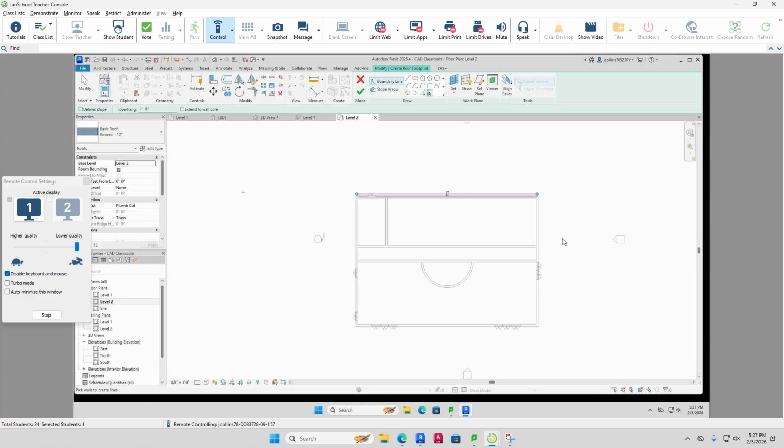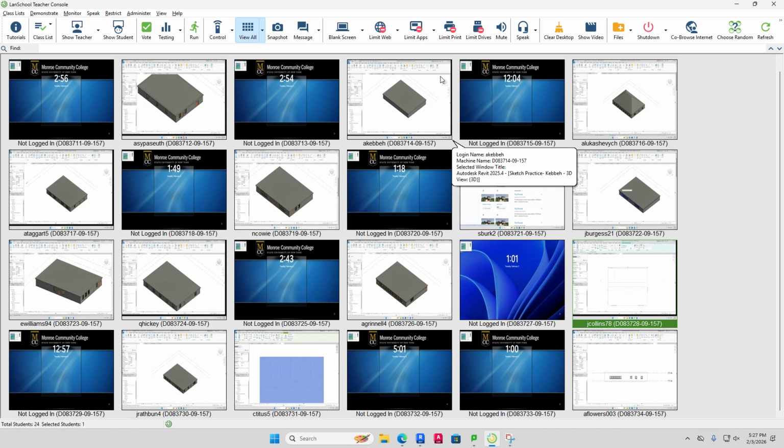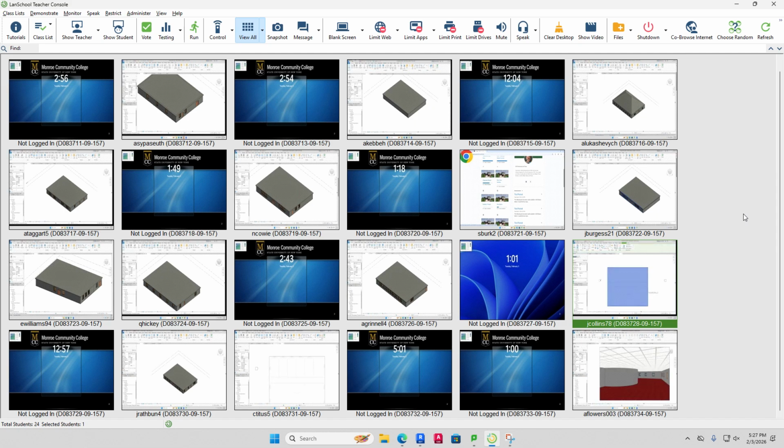You see that right there? Okay, so I'm going to go ahead and give you control. Stop viewing. And you're going to go ahead and touch the other 3 sides, okay? And after you've touched the other 3 sides, hit the green check mark. And it should ask you if you want to attach the walls, and you're going to say yes, and then look at it in 3D. So go to the house 3D view so you can see the whole thing. Yeah, and then press your escape key to release it.